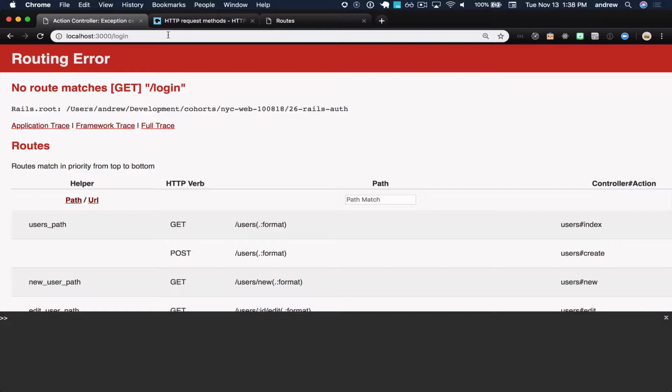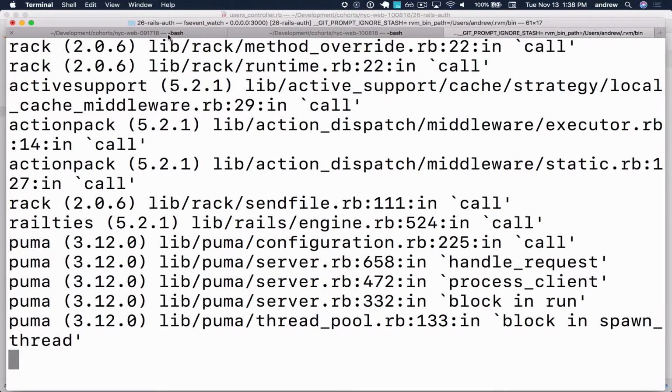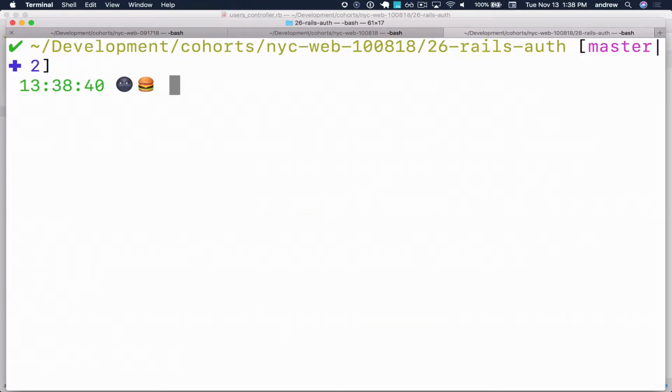Creating a new account means creating a new record in our database for a user. Logging in is just creating a new session for an existing user. It does not actually write anything to our database. So it should be a new controller. Since I'm not actually storing anything about the currently logged in user in my database, do I need a model for this? No.